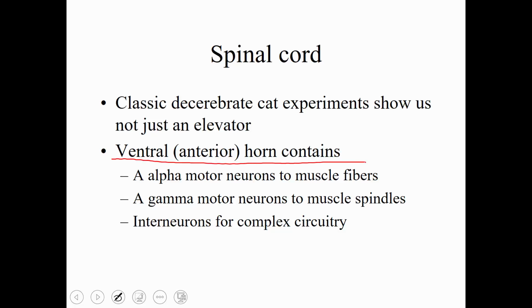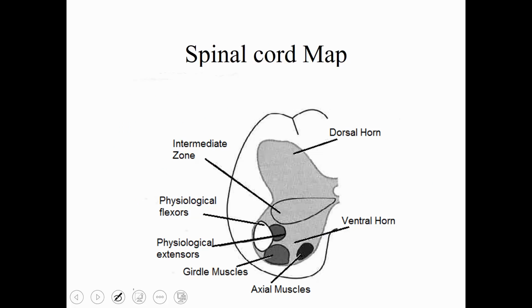Within the spinal cord, we have 3 different kinds of neurons as well. We have alpha motor neurons that are going to the muscles and telling them to contract. We have gamma motor neurons that are going to muscle spindles and regulating the sensitivity of a sensory system in the muscles. And then we have interneurons so that the different levels of the spinal cord, different halves of the spinal cord, all can coordinate information and reflexes.